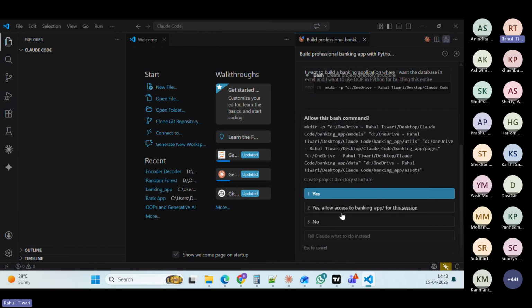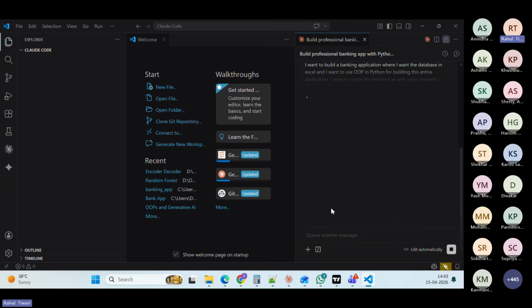So here you can see it says allow access to banking app for this session. Basically I have created one application earlier, right? So it is asking me to access that also, so that it can refer to the entire document. So let's go for it.